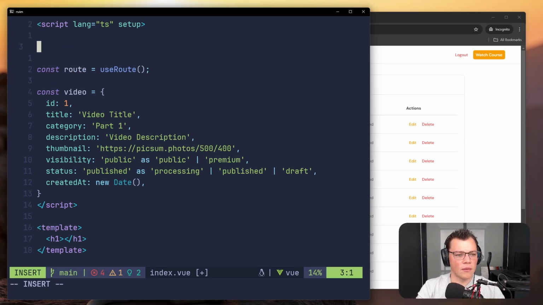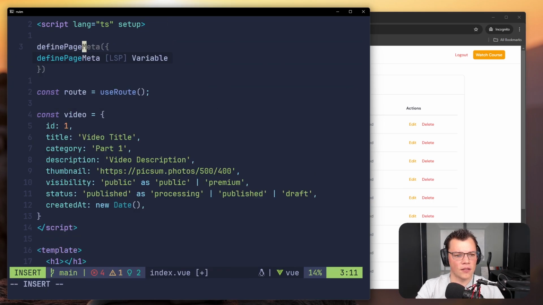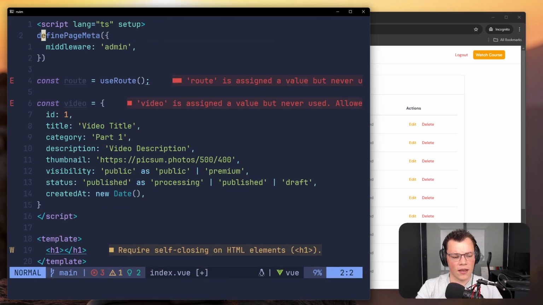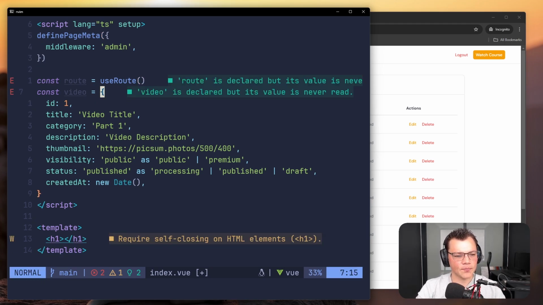And we have to also remember to define page meta with the admin middleware, because for every route, we decided to make this something that we have to declare. So we could set and forget this by making it a global middleware. But for now, I think we'll remember, especially when someone starts accessing videos they're not supposed to.